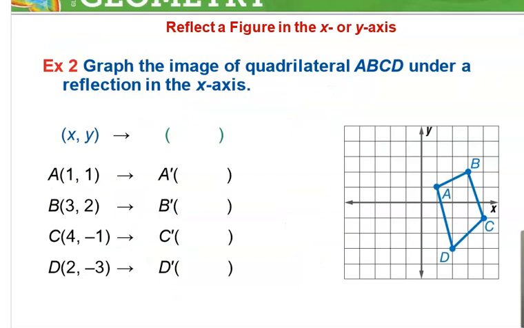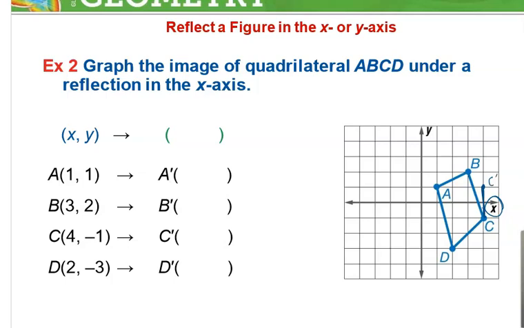I'm going to start this one for you, and then I want you to finish it. So in just a second, pause the video. We're looking at a reflection of this quadrilateral over the x-axis. So here's the x-axis. If I'm reflecting over the x-axis, that means our new C value is going to be opposite across that reflection line, and it's going to be the same distance. Our C prime will be right there.